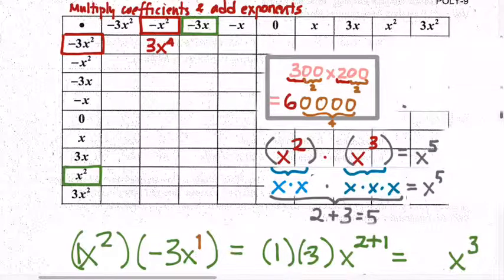Again, another way to see it is that multiplication of two powers can be transformed into addition upstairs in their exponents. So the final exponent that we get here is going to be 2 plus 1, or 3. And the coefficient, 1 times negative 3, is going to give us negative 3. So even though these two were not like terms in the beginning, they are like factors to one another. We can combine their product together into a single monomial, and that single monomial that we get is negative 3x to the power 3.